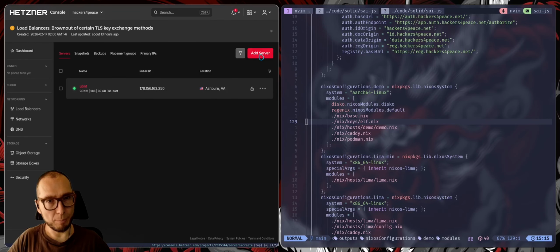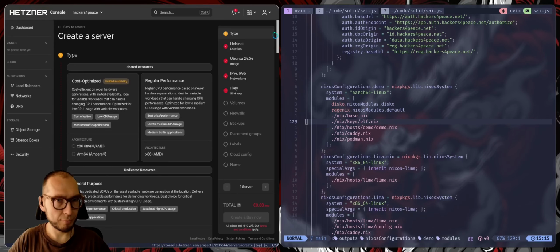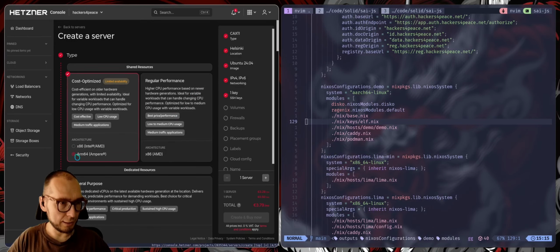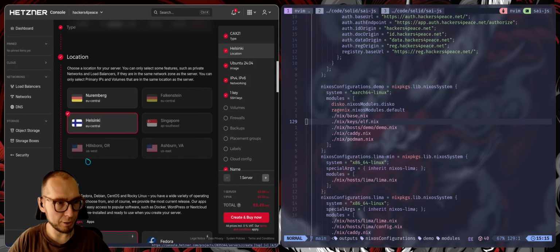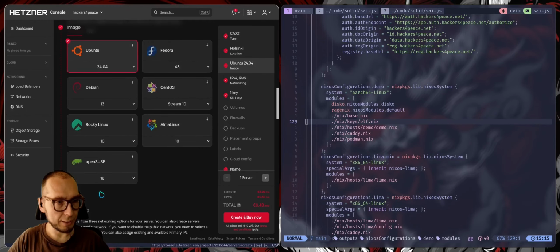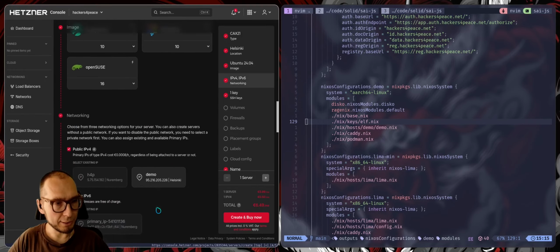I'm in Hetzner. I'm going to add a server. Let's take the ARM64, 8 gigs of RAM. Helsinki is fine. Linux distro doesn't matter, we will replace it with NixOS anyways.